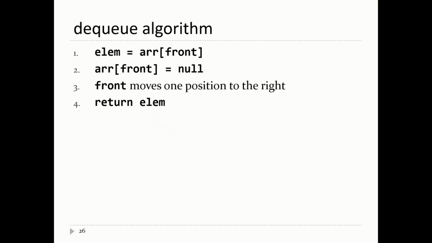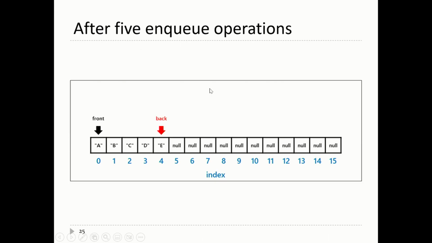So what about dequeue? I'm missing a step in here too. To dequeue the element, I need to get the element at the front, but I know where that is because I've got front. So I need to remember that the A is here. Obviously, I'm going to move front one position to the right to simulate moving all of the elements forward one position to the left.